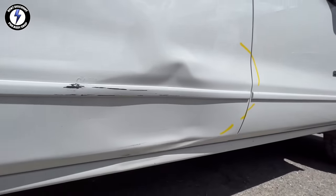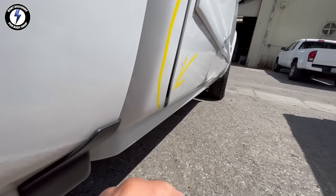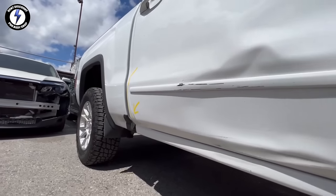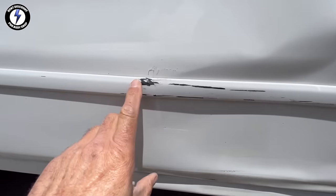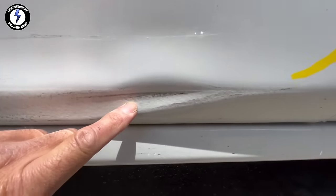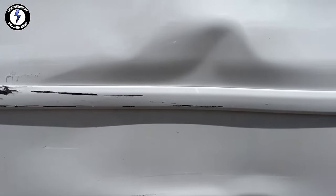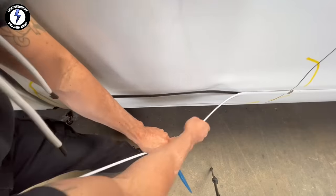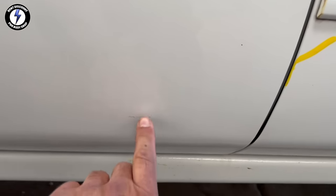This week's paintless dent repair from San Jose, California will be this GMC Sierra truck. The customer called me up and asked, and I quote, "Can you pop out my door dent only?" Unquote. Stay tuned. In this 10-minute video, I will get this dent from looking like this to this, leaving the paint intact.